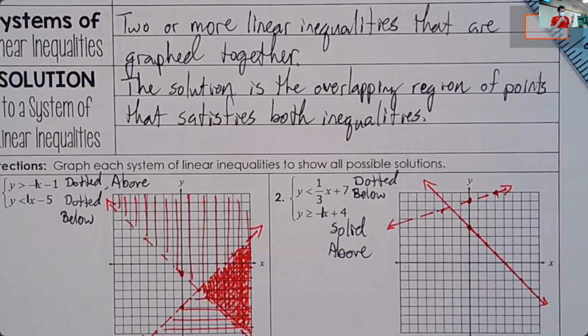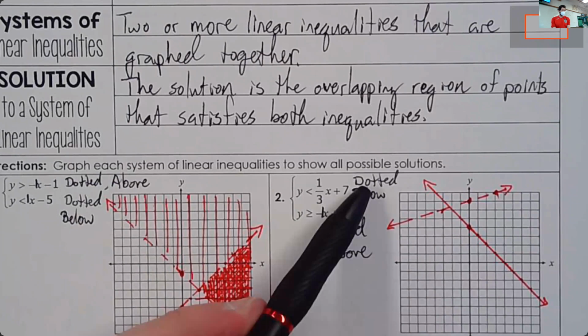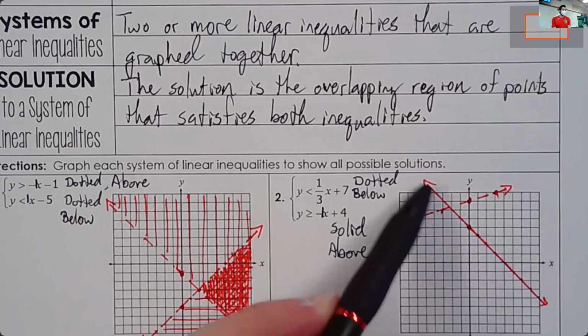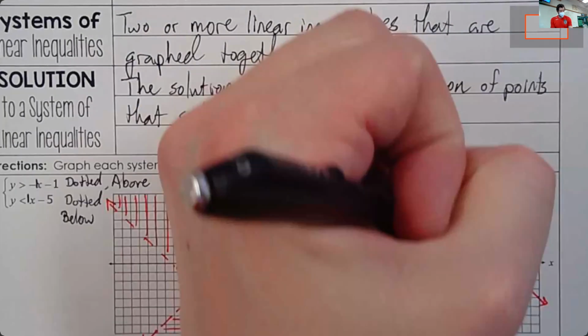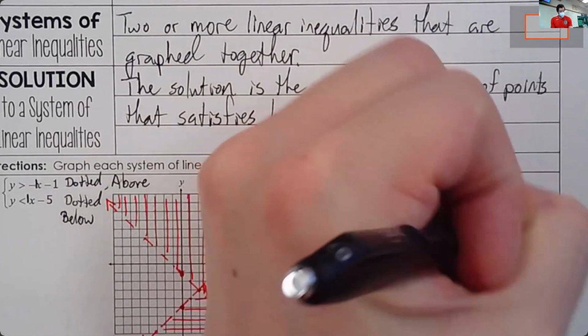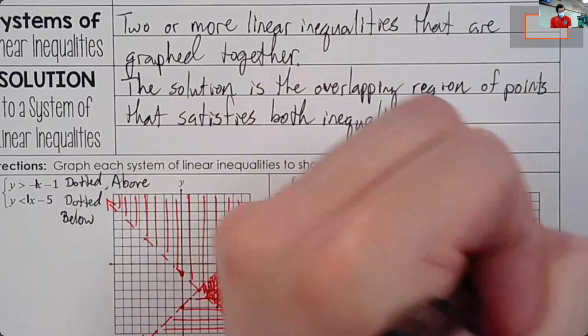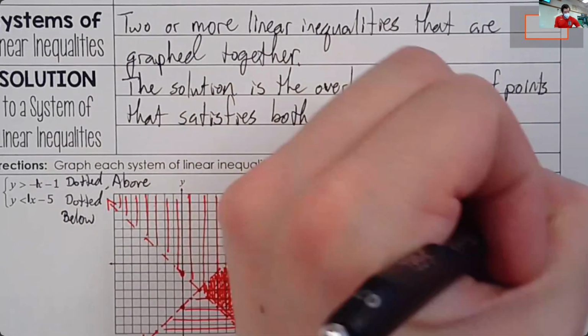Now, you can shade every part of every area that you need to for both lines. Or if you know where that overlapping is going to happen, you can shade just the part where it overlaps. What I mean by that is, if we're shading below the dotted line, this one here, and above the solid line, the area where both of those things will overlap is right here. That's this whole part here.